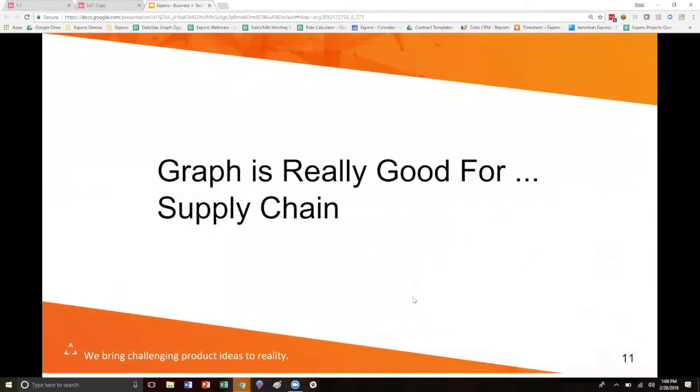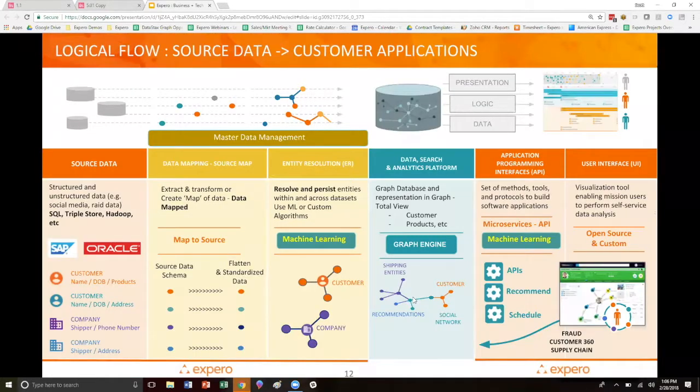So our first premise is graph is really good for supply chain. And if you'll follow me now into this path, what we start to realize is whether our SAP bill of materials or customer master or part master, whatever it may be, we have lots of data sources, and we know that your current world is complex to say the least. And in this model, whether it's a single SKU or a single customer, our goal before we get into the graph methodology over here on the right is to start to map that information. And the good news again is that we can leave most of that data where it sits inside of those source systems.